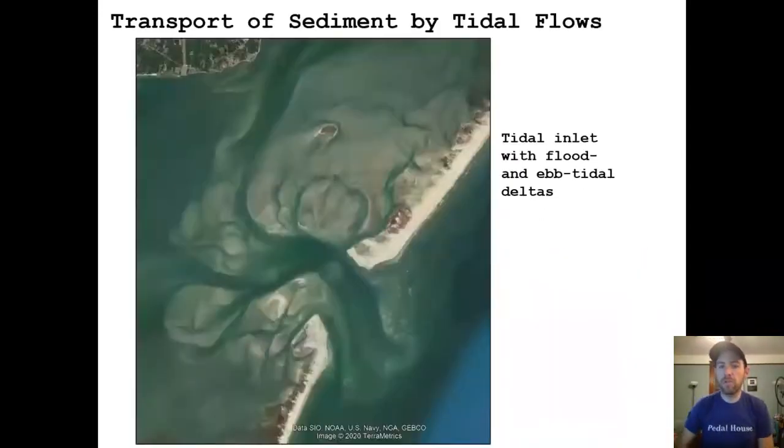And these tidal flows can result in really interesting sediment transporting phenomena, as the tide can result in transport in the onshore and the offshore directions. So here's an example of a tidal inlet where it's broken through a barrier into a lagoon or an estuary, and you have a flood and ebb tidal delta. So on both sides of this tidal inlet, you have sediment transporting in some parts of the day in towards the estuary, and some parts of the day offshore, and you get a little delta forming on both sides, right? So this is relatively common in a tidal dominated environment.